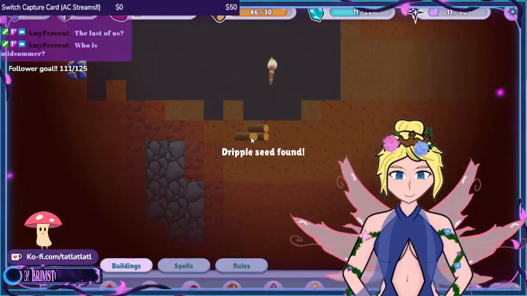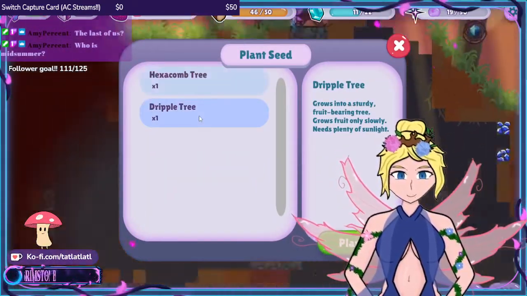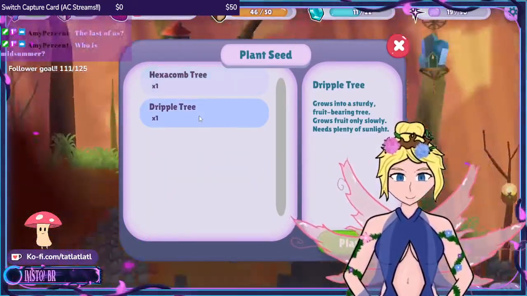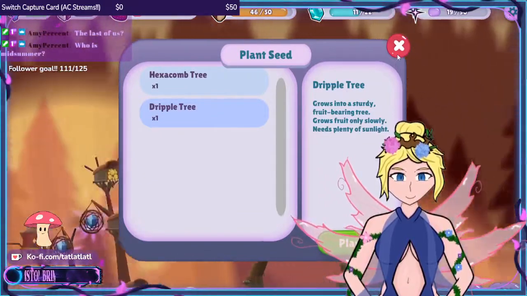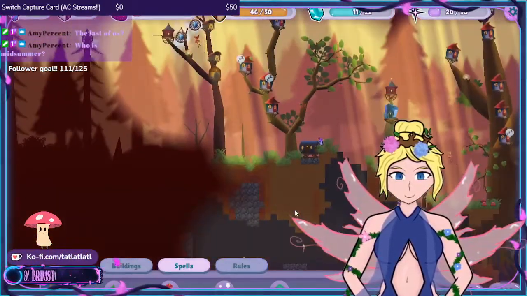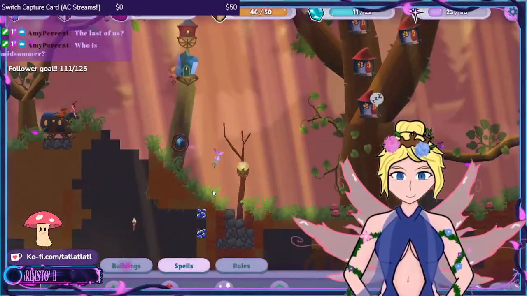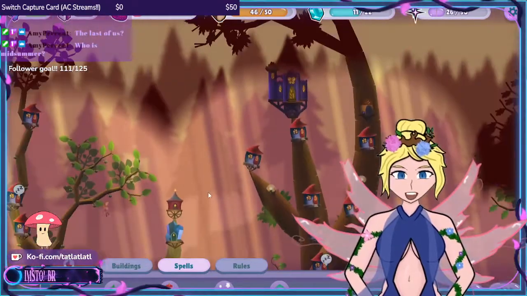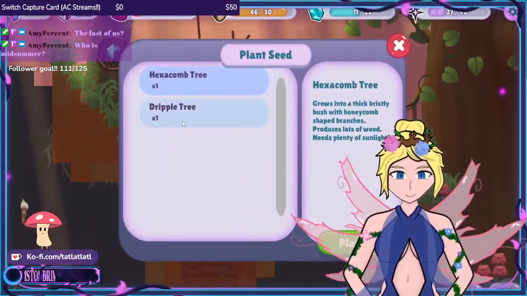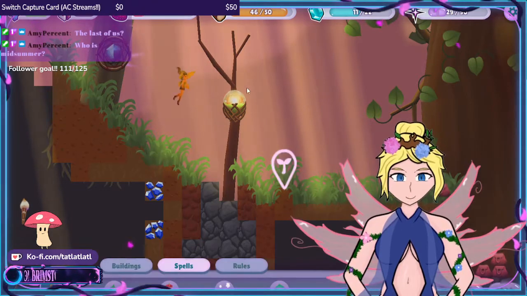Chest here. Ripple seed. Grows into a sturdy fruit-bearing tree. Needs plenty of sunlight. Only slowly. Okay. Well, where can I plant this that gets plenty of sunlight? Because I see plenty of rays here. But I've also had issues. I think if we plant this here, we should hopefully be fine.